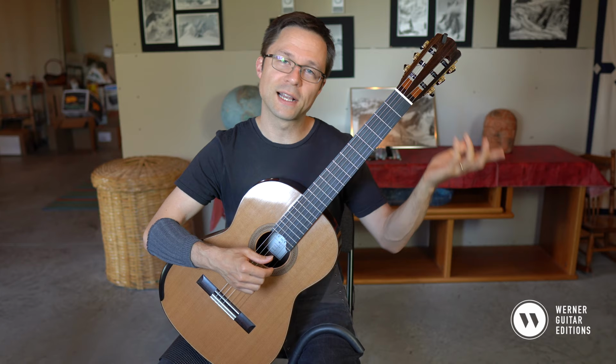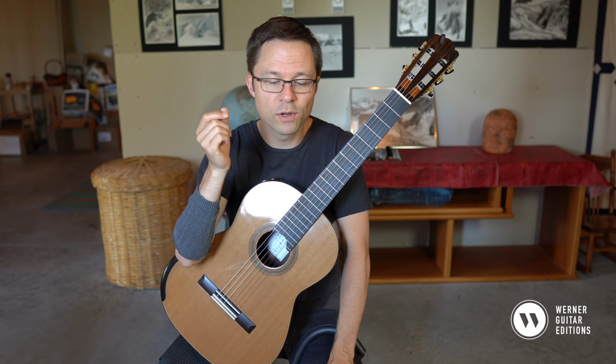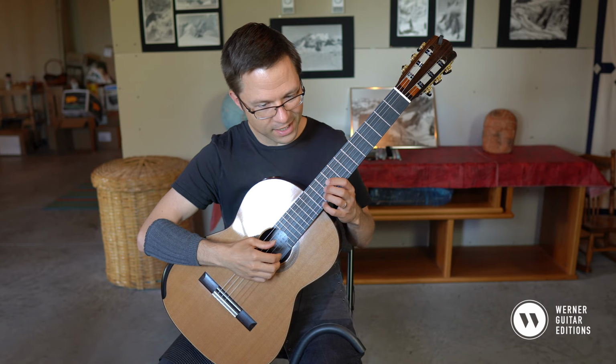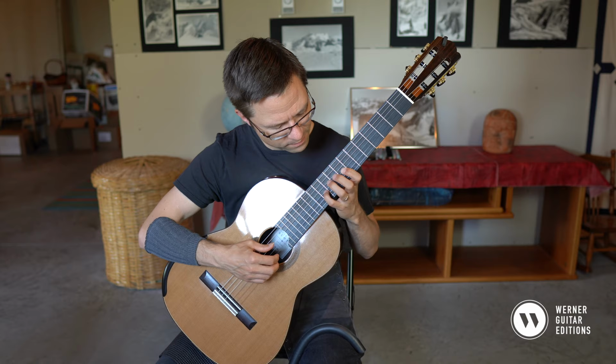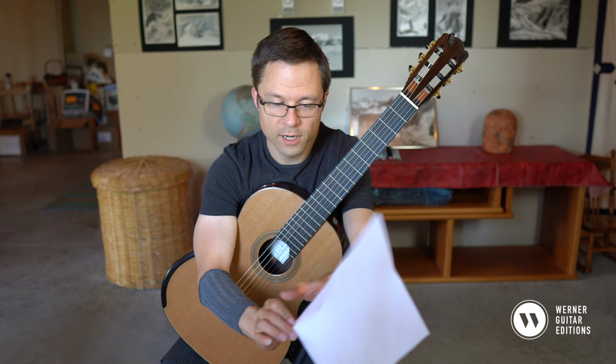So get very familiar with that melody before you even attempt to play the piece. If you can't play that melody really confidently and know where those notes are, you're going to have a very hard time playing the piece, especially these finicky sections at the beginning. This thing. You want to make sure that you know that section. If you don't, it'll be so much more difficult. So, very familiar with the melody.